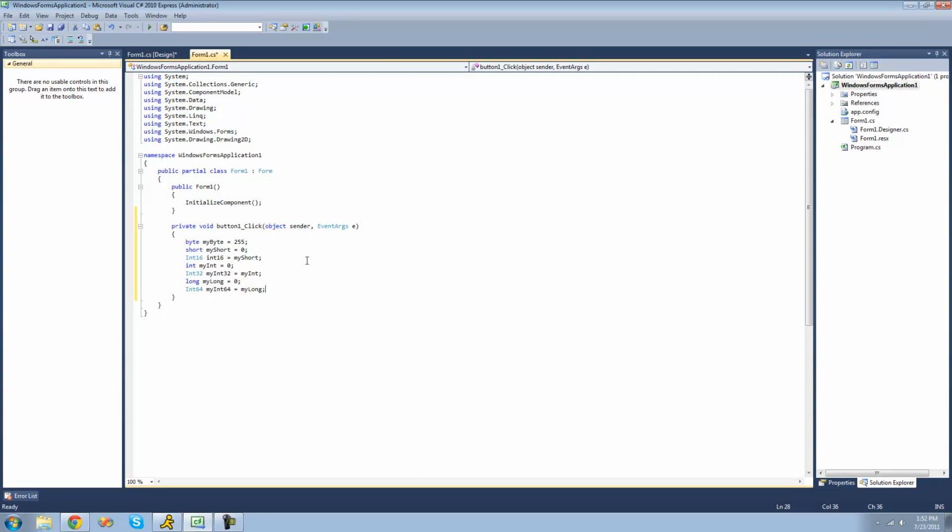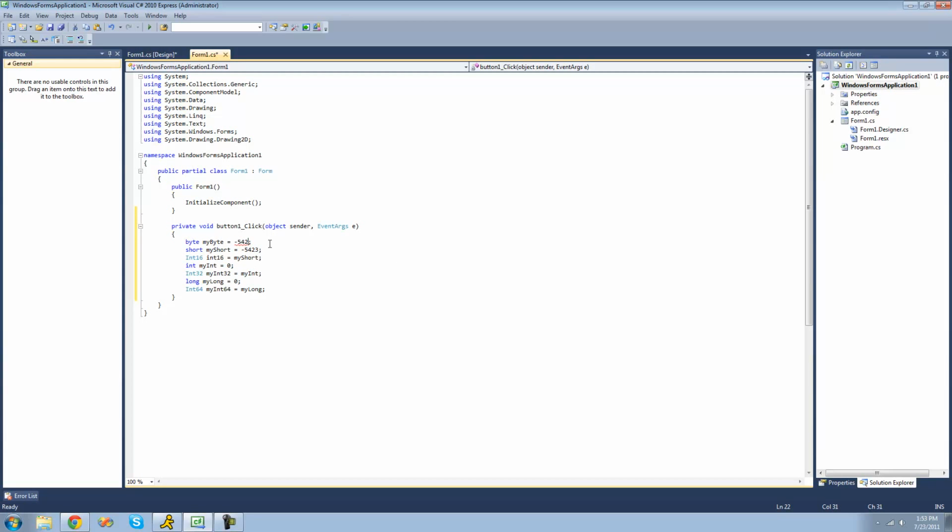Alright, so up until now, all we've learned is signed integers. Signed integers means we can set them equal to both negative and positive numbers. Since these are all signed right here, we can set any one of these equal to a negative number. So can we set this byte equal to anything?